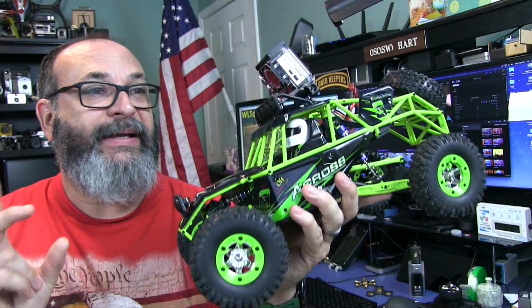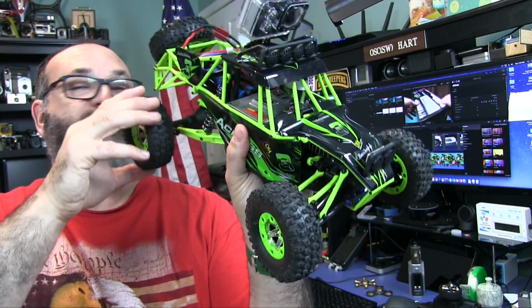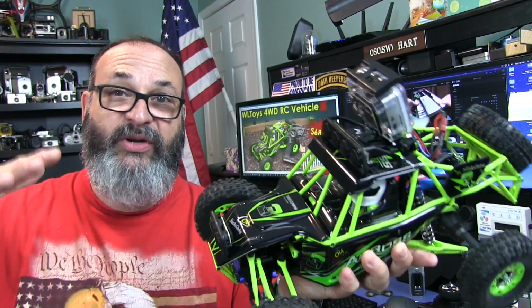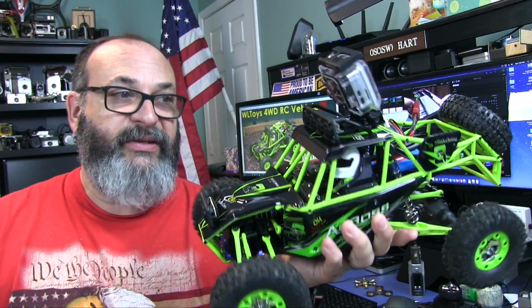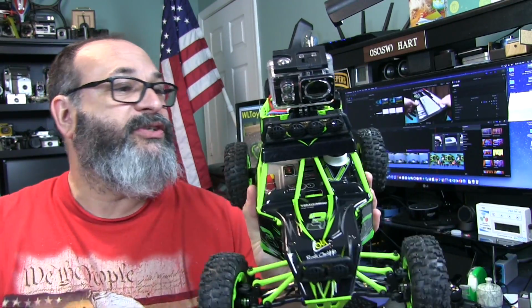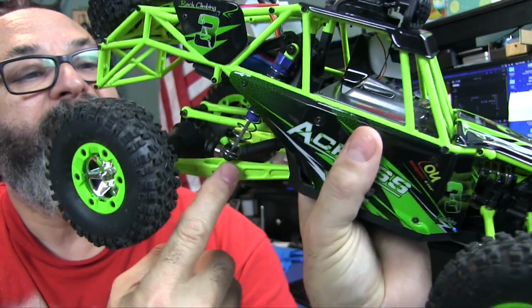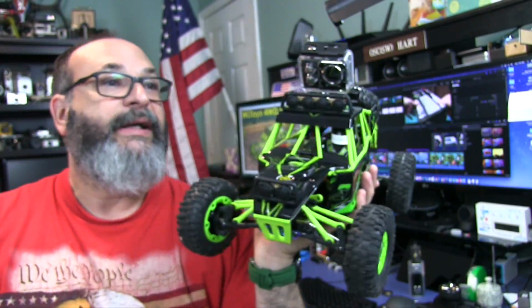Cons: the shock absorbers are not oil filled, so when you're on bumps and especially when turning, it can bounce and roll over, so you need to understand that. And if you want, you could change these out. Everything is screwed together. There's your screw, and you can change these things out if you really want to.